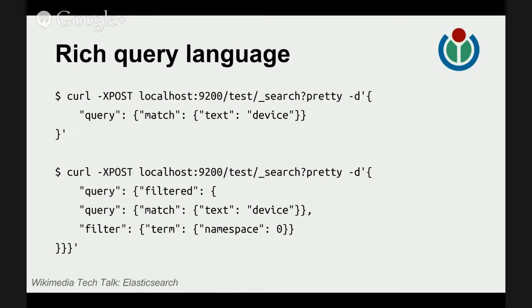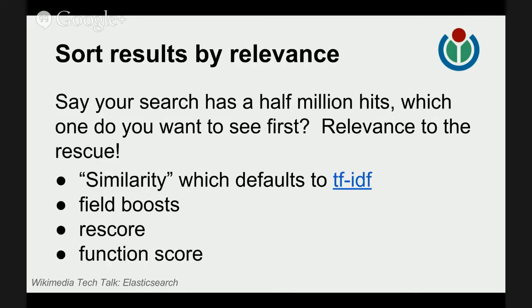So it has a rich query language that's made up of posting JSON. It can get very verbose, but it's very rich. Here we're just querying one term on the top, and on the bottom, we've got a query with a filter, and you can get more depth than I'd care to see, but it's very, very strong and rich that way.